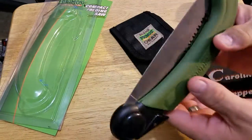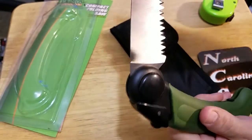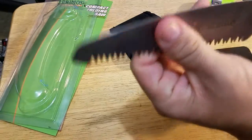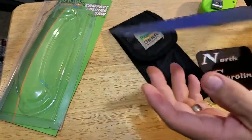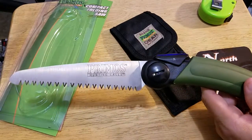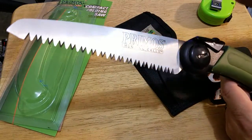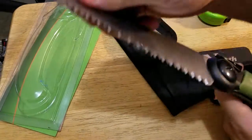So here's the saw. It's rubberized — feels kind of good in the hand, kind of rough. I think I'll probably powder coat this blade. I don't necessarily care for all green things — I tend to lose them in the woods. So I'm already set up for red powder coating, I'll probably powder coat this red.